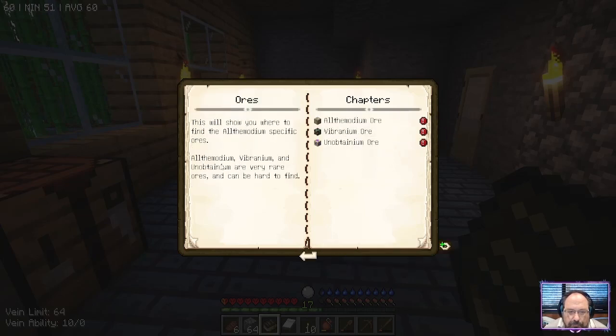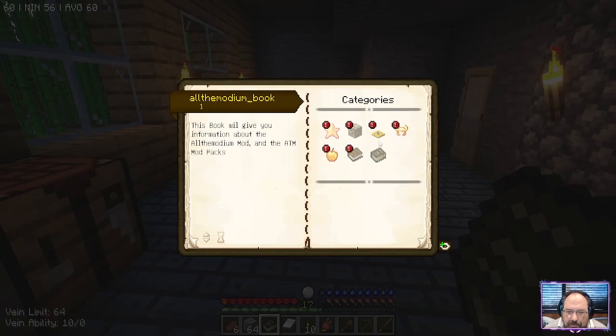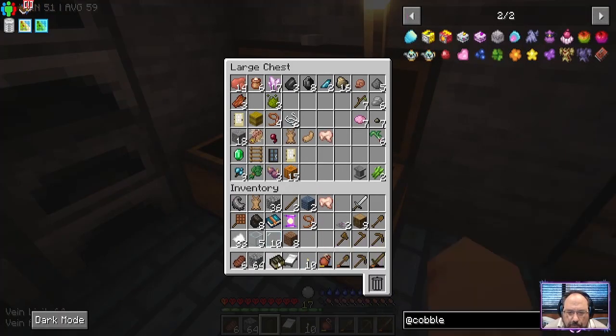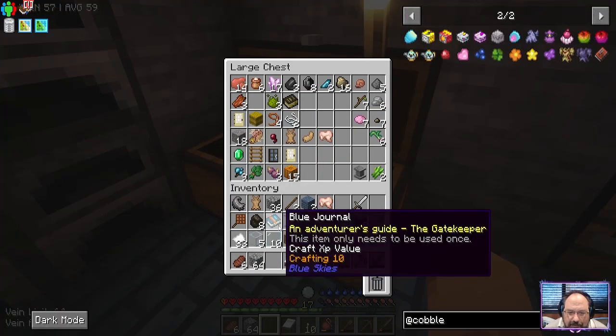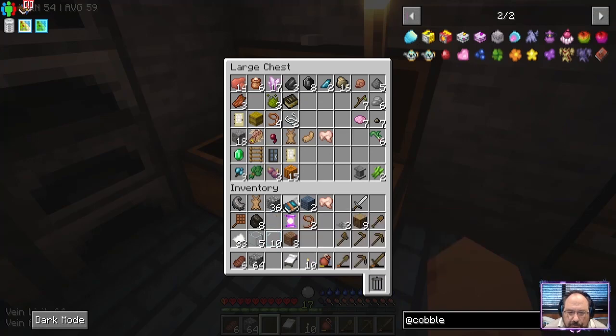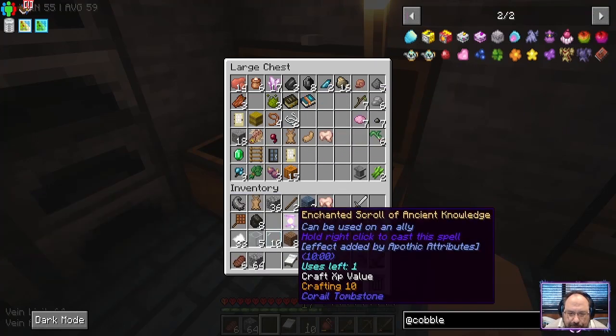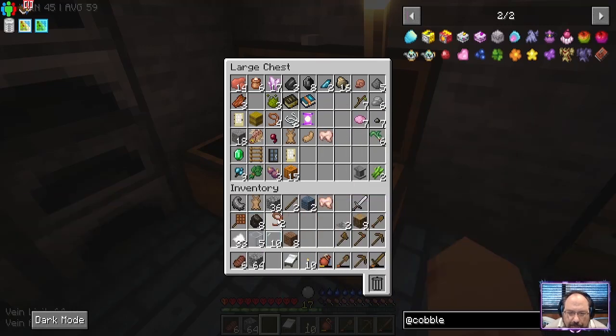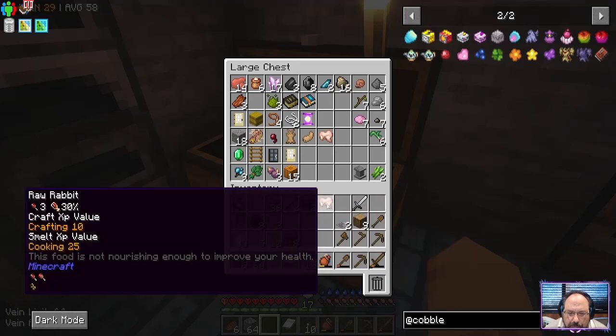Ores. This will show you where to find all the Modium-specific ores. All the Modium, vibranium, and unobtainium are very rare ores and can be hard to find. Okay. This is what you use, I think, to make that star. So, we're not going to worry about that. We're nowhere close to getting that. The blue journal. We're going to put that over here. The enchanted scroll of knowledge. Oh, I got leads. Okay. I'm going to take those with me.